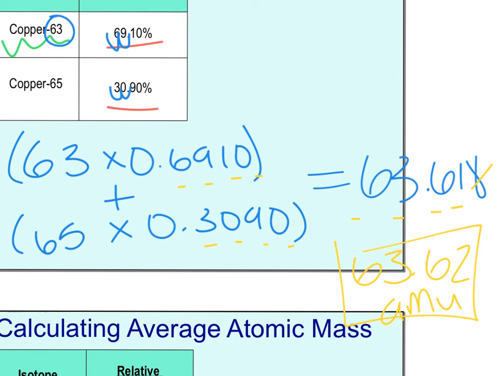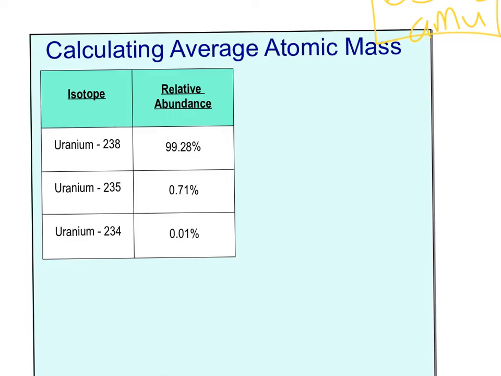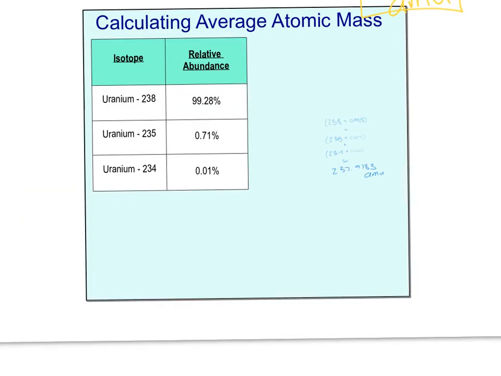If you recall, we had predicted that our atomic mass would be closer to copper-63, which it is. The fact that copper-63 is more abundant causes our average to be closer to 63. If you want to pause the video and try this one on your own, in just a sec I'll have the results. Without sig figs, you should get an answer of 237.9783. Again, our average atomic mass is close to our highest relative abundance isotope.